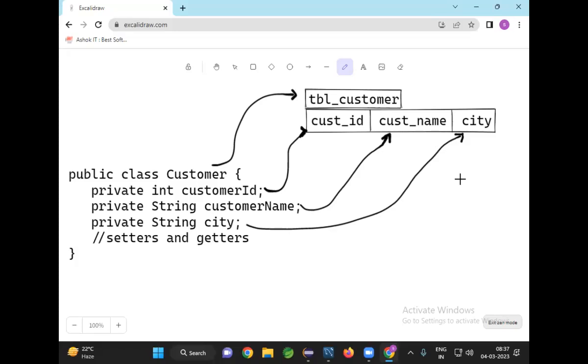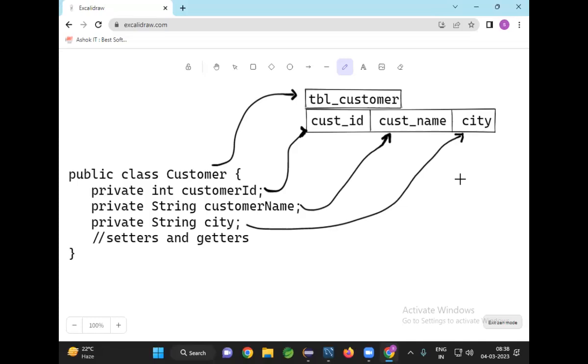Suppose 2 times I have the same city. Or if I have the same customer ID for 2 times, then which customer will be loaded from the database when I call the get method? Because 2 customers are having the same ID. You don't have any primary key. If there is no primary key constraint, 2 customers can contain same ID number. When I am calling get method, I need to pass ID value.